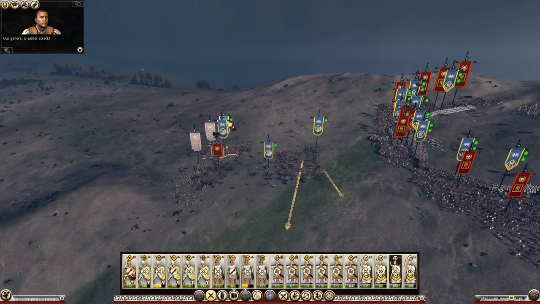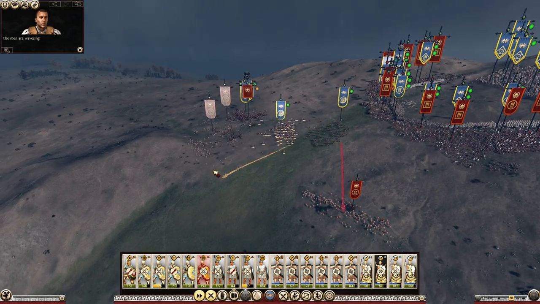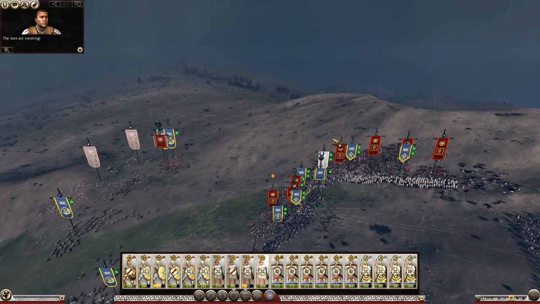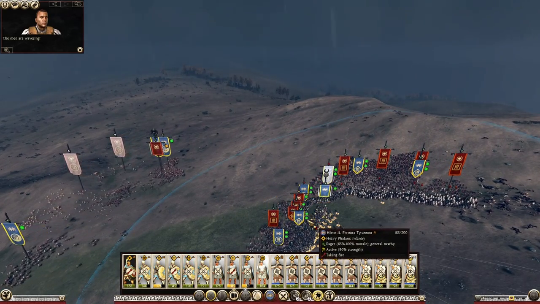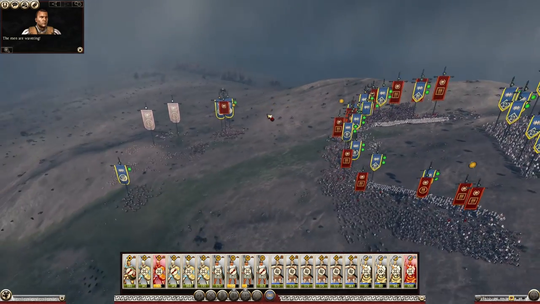Missile armed riders, yours to command. At your service. Ready for orders. Men are wavering. They will not be able to hold against the most elite Roman infantry there.